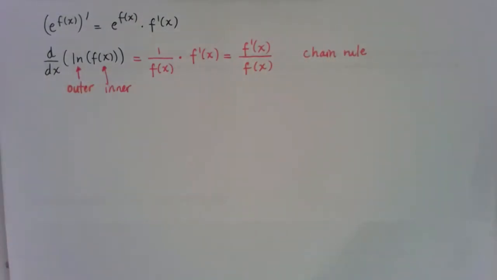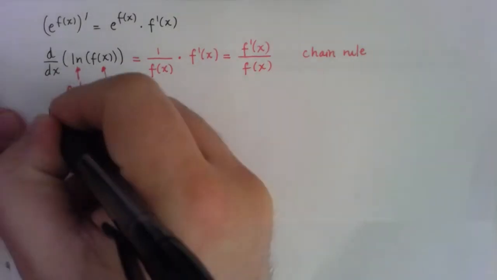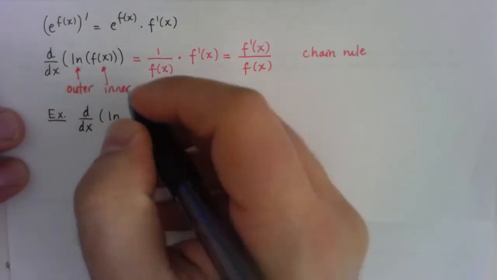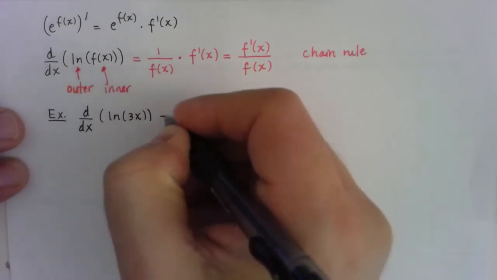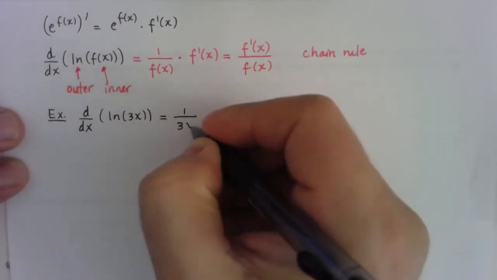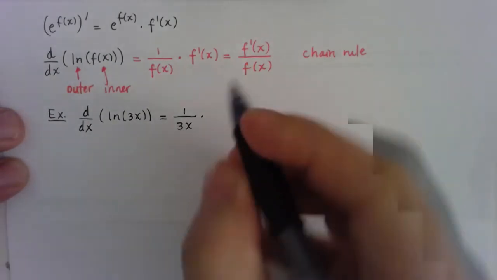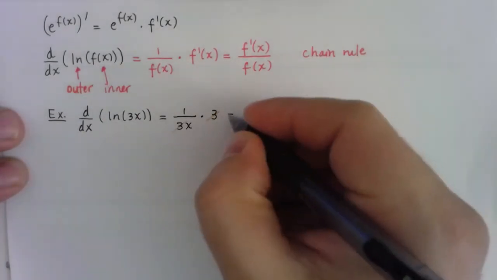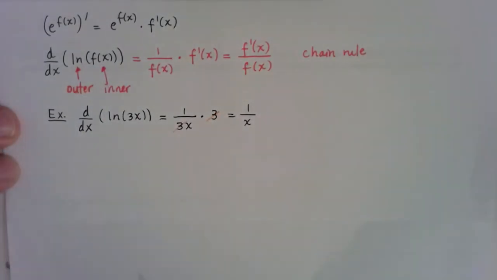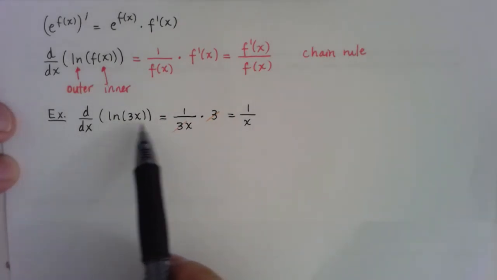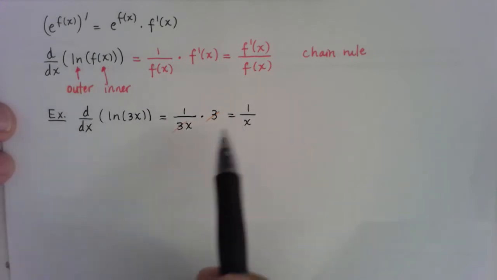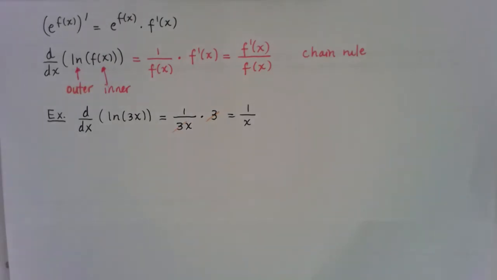So, some examples. How do we find the derivative of ln of, for example, 3x? It's going to be 1 over 3x times the derivative of 3x, which is 3. You can simplify the 3's, and we just get 1 over x. This is because ln 3x can be broken down as ln 3 plus ln x. So ln 3's derivative will be 0, and that's why you get 1 over x, the same as the derivative of ln x. But that's how you use this rule.